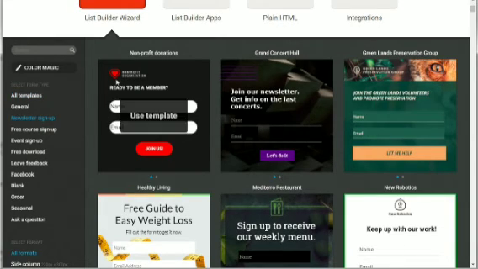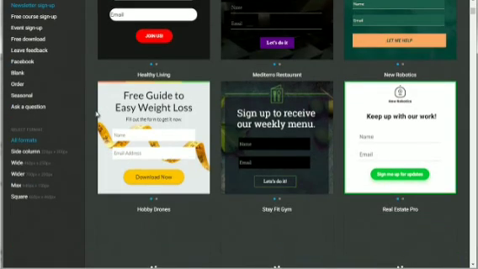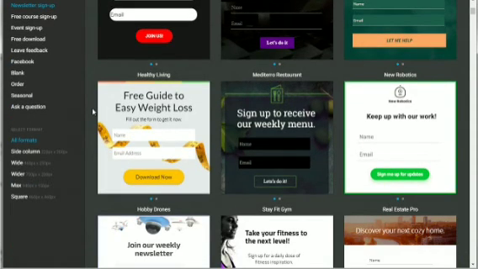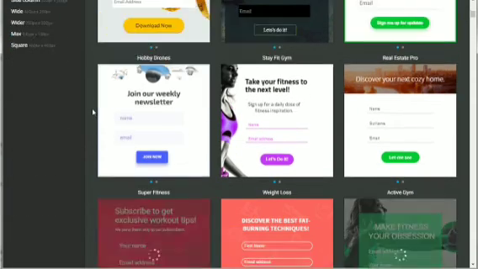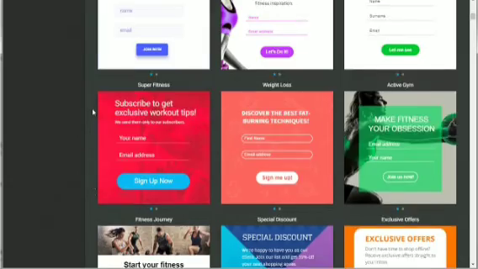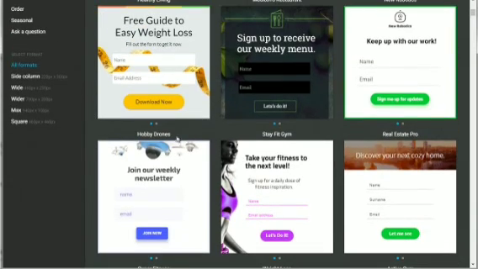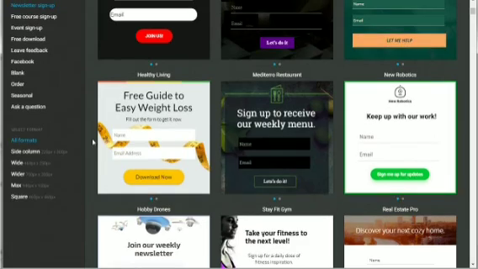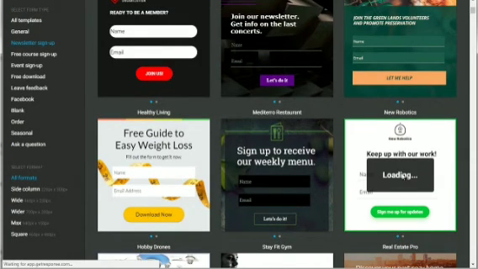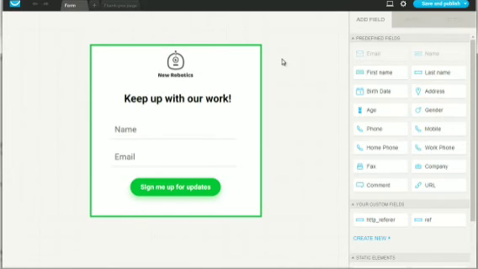And even though this has a nonprofit organization on it, it doesn't necessarily mean that you have to use that logo. As long as you see something that you like, you can pick it and you can change the graphics, you can change the background, and of course you can change the text. So if we scroll down and we find something that maybe fits our design of our website in our landing page, let's do something like this. Use this template.